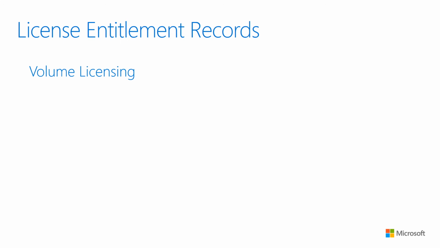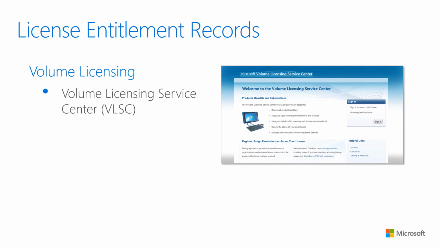The first one to know about is VLSC, the Volume Licensing Service Centre. As organisations make licensing purchases through their volume licensing agreements, this online portal is updated with the data, and it's a valuable source of information. The Microsoft License Statement is another source of information that should be used. This is an Excel spreadsheet that is requested from Microsoft that gives a view of the licenses that Microsoft consider that a customer has acquired at any moment in time. In an ideal world, both of these sources of information should match exactly. In the real world, both sources are used to gain the full licensing entitlement position.